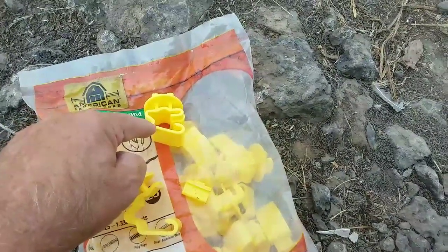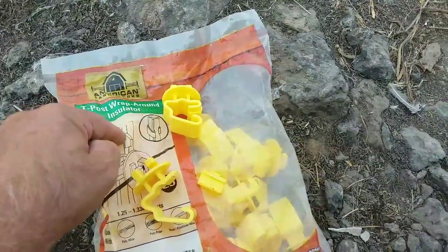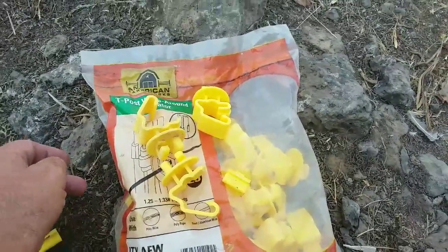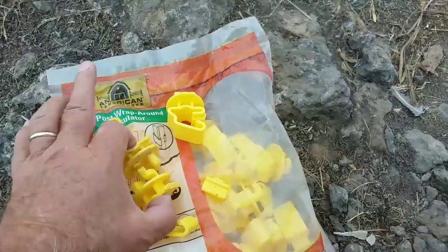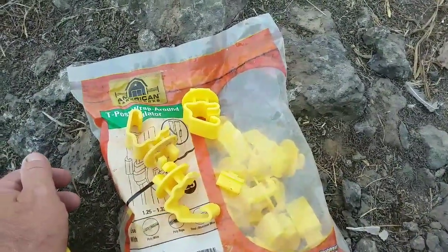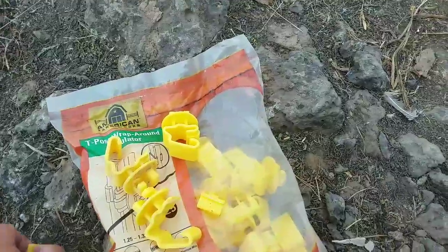Like I said, these things aren't that much, so I don't mind breaking a few. I've replaced, here's another one, and you can see there's not that much difference in color between the older one and the newer one. These two here were replaced. This is their second time being replaced this summer. So, we're not getting real good use out of them.